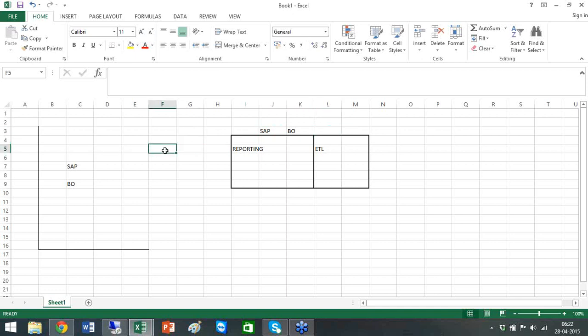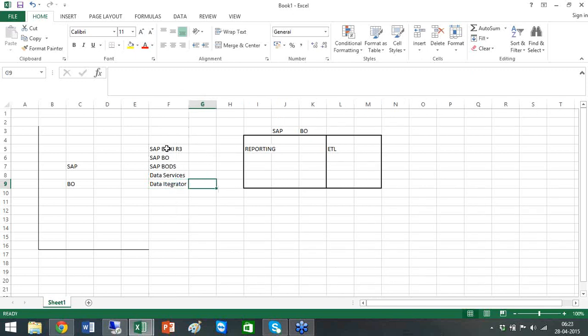So you must have heard different terminologies like SAP BO, XI, R3, or SAP BODS, some call it Data Services, or Data Integrator. So there are different jargons used in the market, and let me tell you how they came into existence. I'll walk you through the history of this evolution.